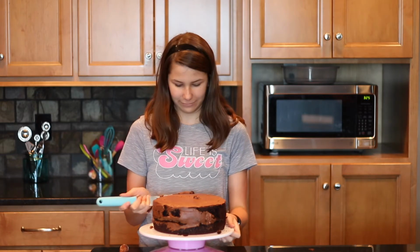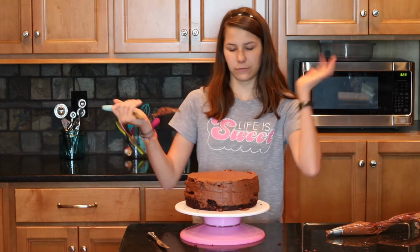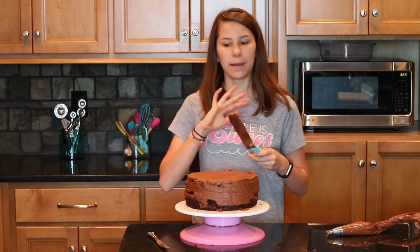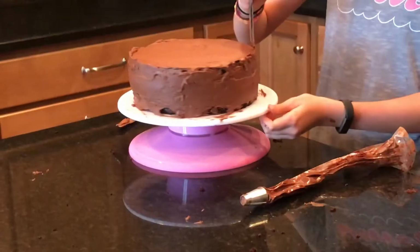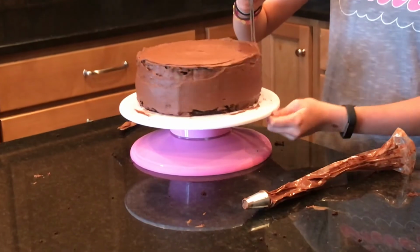Okay, so I'm not a cake decorating expert, as you can see, but I can make them look okay and they taste even better. A bunch of different ways that you can customize the cake. You can put things in the filling. You can put things in the frosting. I even put cherries in my frosting one time and that was amazing. You can experiment with different tips. There's a ton of things that you can do to make your cake look amazing.